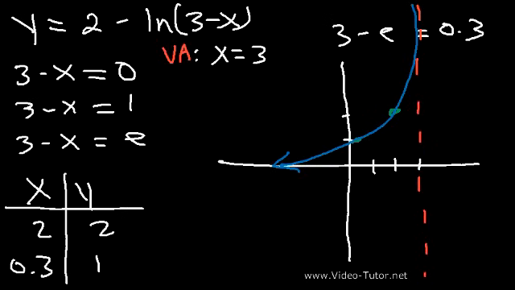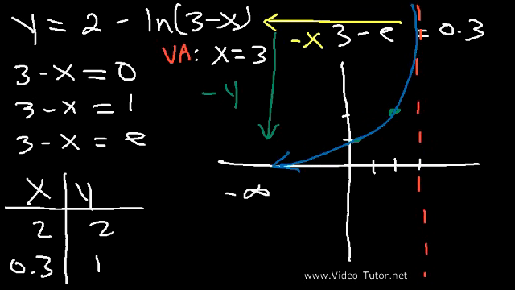If we analyze the transformations, notice that we have a negative in front of the x. So the graph is going to go in the negative x direction. And we have a negative in front of the natural log, so you can treat it as if there's a negative sign in front of y. It's going to go in the negative y direction, which is towards quadrant 3. The last thing we need is the domain. The lowest x value is negative infinity. The highest stops at the vertical asymptote of 3. So the domain is going to be negative infinity to 3.